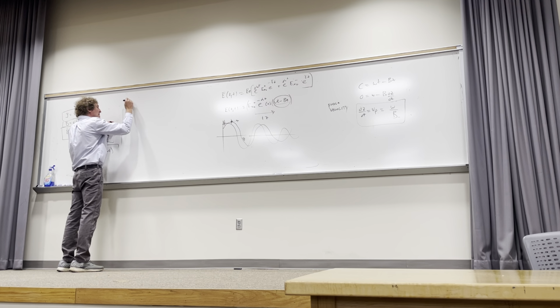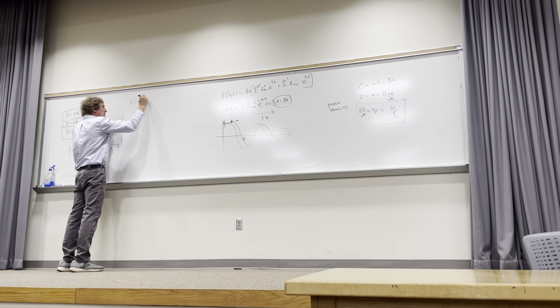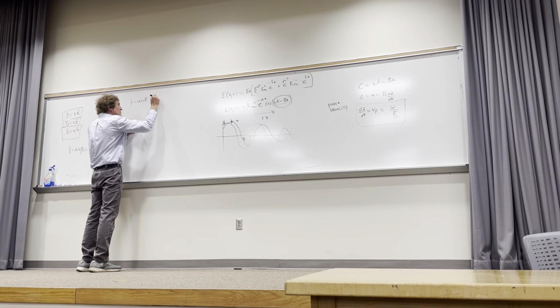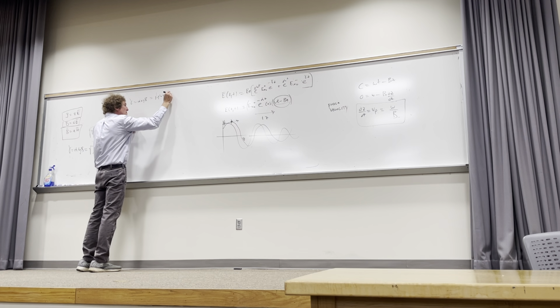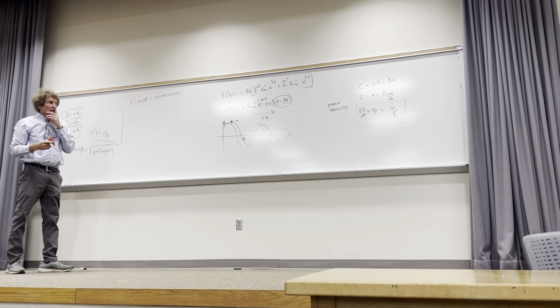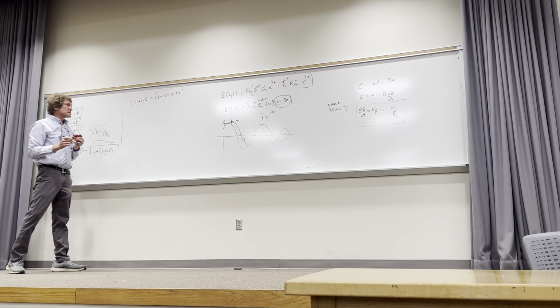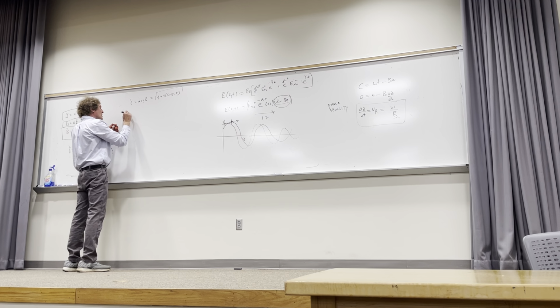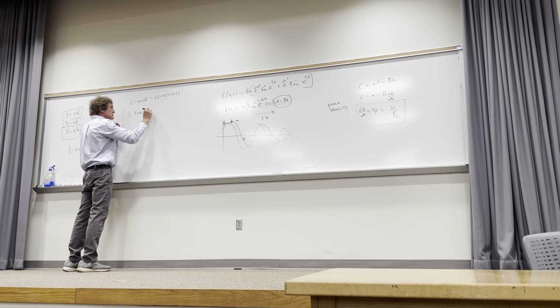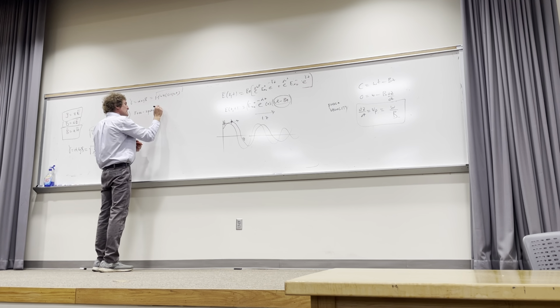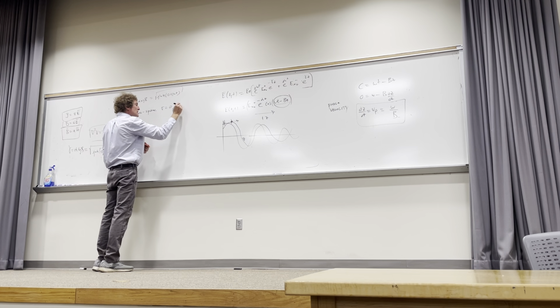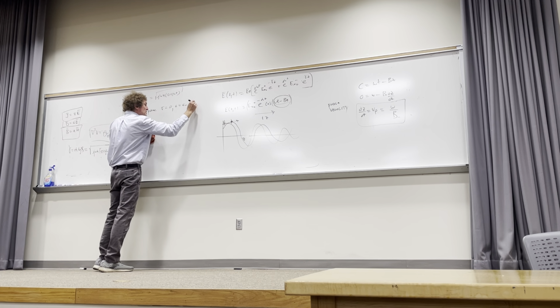Now we have gamma is equal to alpha plus j beta is equal to the square root of j omega mu times sigma plus j omega epsilon, right? So now we're going to take a look at the phase velocity for a couple of different cases, all right? First one is this. If we are in free space, so free space means sigma is equal to 0, epsilon is some epsilon naught, mu is some mu naught, right?